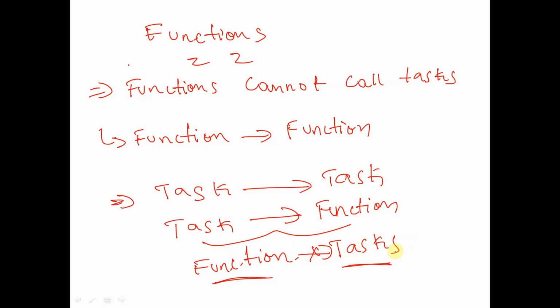But if a task is getting completed in zero time units, we can call a task. But if the task contains any delays, then we cannot call a task with the help of a function. And a task can call a task as well as a function. So these are some important points. Let's take an example. We will discuss void functions in SystemVerilog.